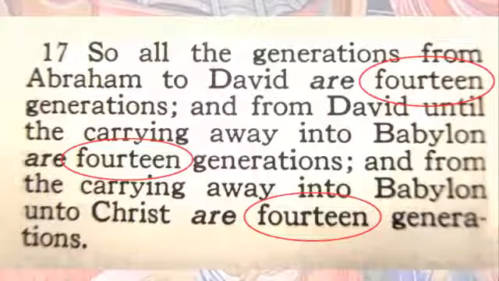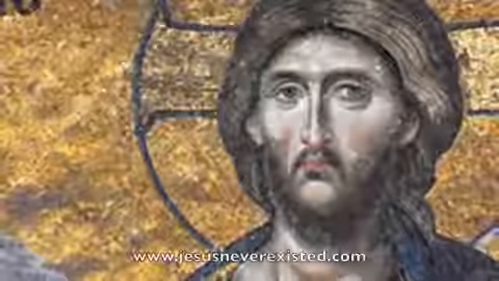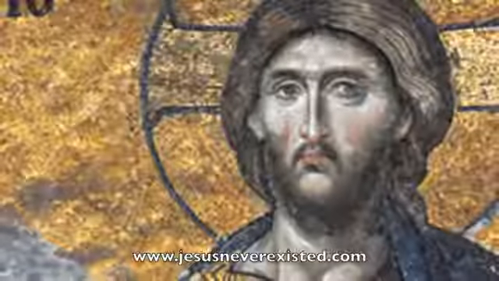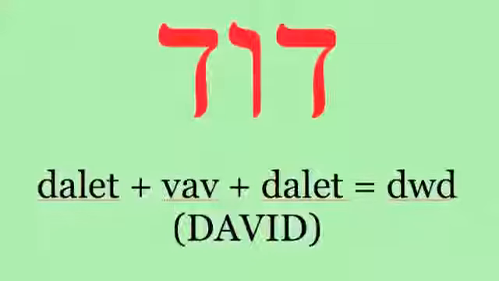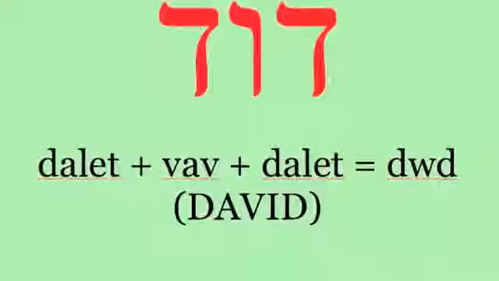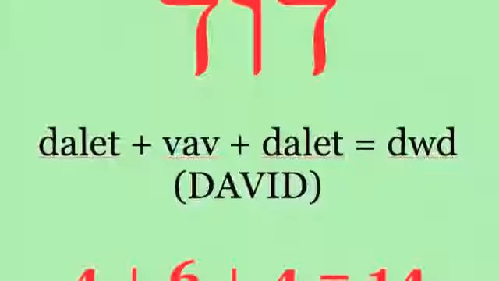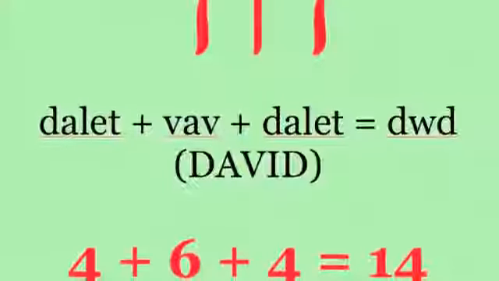Now, Matthew doesn't say why the 14s and the 42 are important, but I'm going to let you in on the secret. It's actually not about history, but about lucky numbers. Let me explain. Matthew's plan is to establish an ancestry between Jesus and the royal house of David. He wants to prove Jesus is of royal blood sanctioned by God himself. Now, David's name in Hebrew and written without vowels is D-V-D. Each Hebrew letter has a numerical value, and so that's 4 plus 6 plus 4. In other words, 14. It's a lucky number.